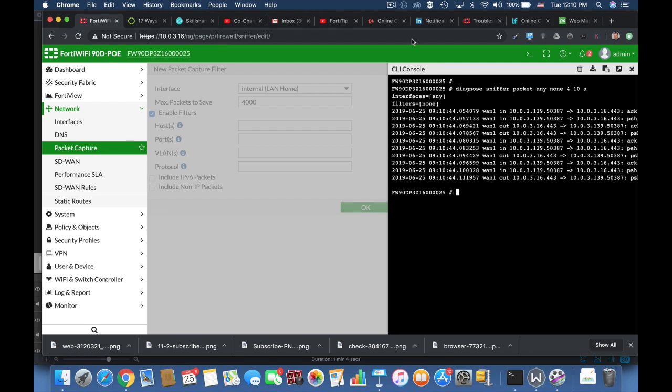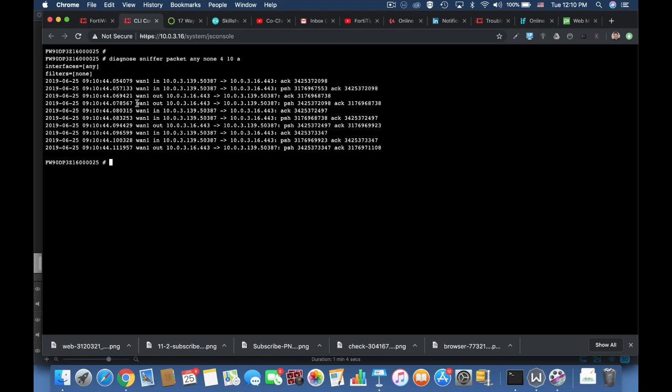Now let's open it so we can see it much clearer. And we can see that we have action in our WAN1 interface with a source of 10.0.3.139 towards the FortiGate appliance itself, which is 10.0.3.16.